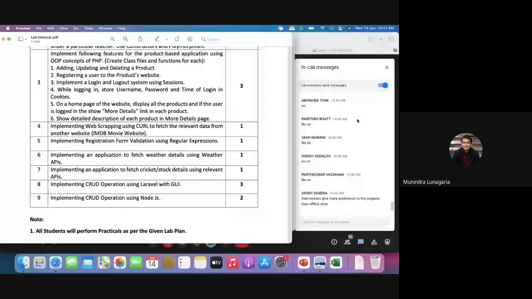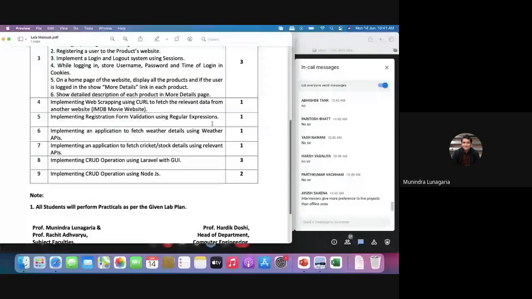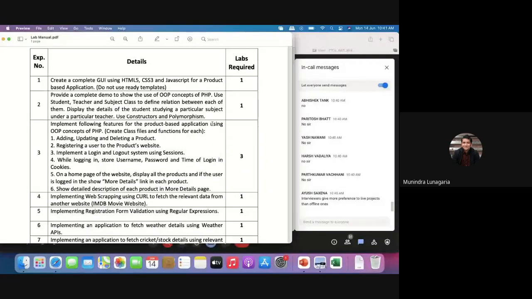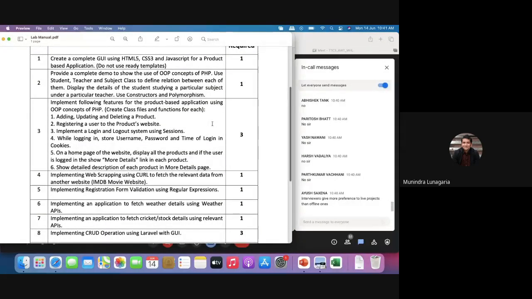But as far as lab sessions are concerned, all 9 experiments will be implemented by you only. Yes, I am going to help with 1 or 2 practicals, but I will intentionally not help after that.